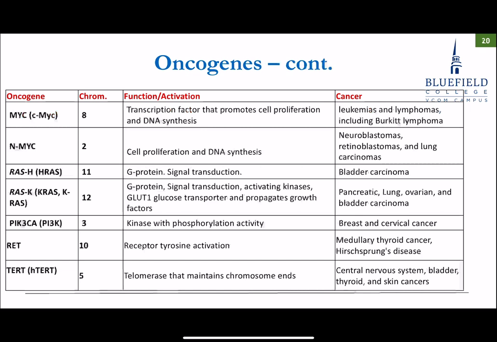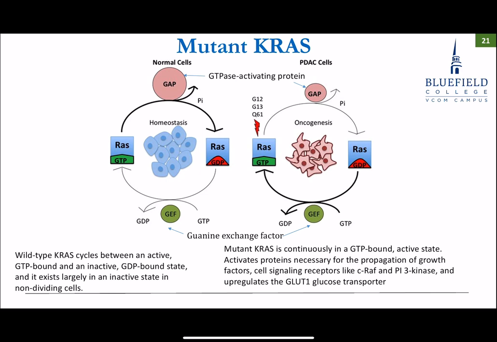So I mentioned KRAS, and I showed you its role in colonic cancer before. So this is one of the first gatekeeper genes that mutate in cancer. Turns out that non-mutated KRAS, as a proto-oncogene, cycles between an active GTP-bound and an inactive GDP-bound state. So GTP is guanosine triphosphate. This is the nucleotide which is incorporated into RNA, but also functions as a storage of energy used for translation. So this GDP-bound state predominates, and it occurs mostly in an inactive state in non-dividing cells.